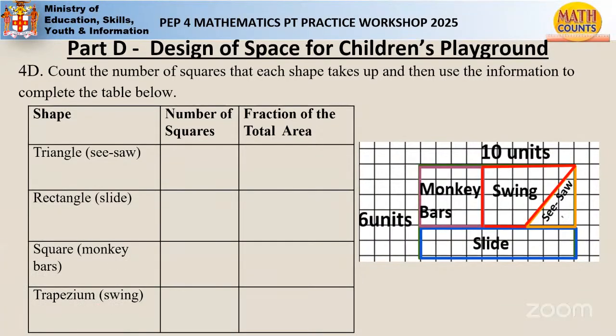So you would count the whole ones first. So this is 1, 2, 3. And we have to count this one, because is this more than a half or less than a half? More than a half. So I count this as 1. Now this one up here, is this more than a half or less than a half? More. So how much have we got now? 1, 2, 3, 4, 5. And then when I can put this and this together, I get 1 more. 6. All right. So how many square units?